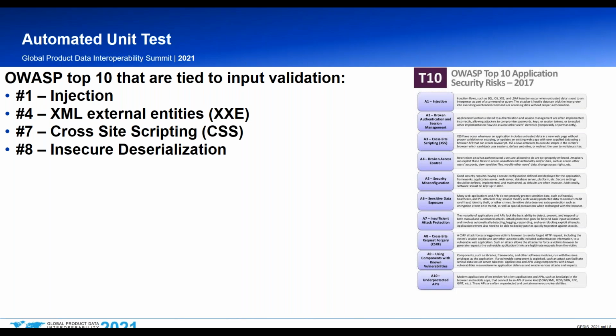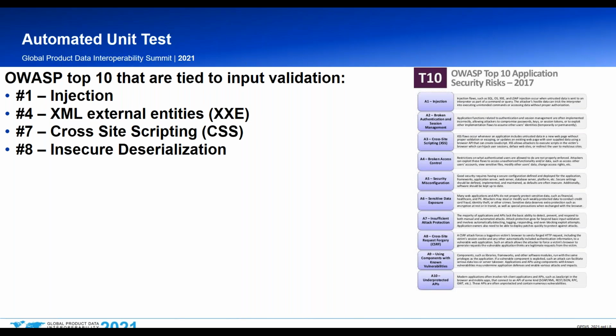they are injecting bad code into the XML. And when the server receives this XML external entity, it executes the bad XML and it provides the reverse shell. Same with cross-site scripting. And then when you are deserializing the code, if you just blindly deserialize it, there could be some bad code that you are deserializing and potentially executing for the reverse shell.